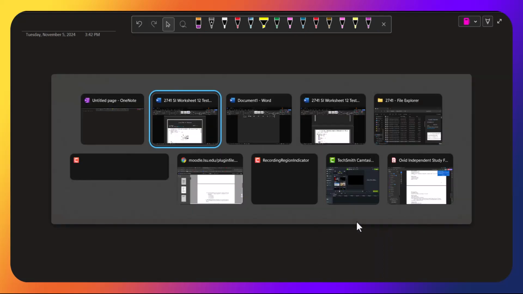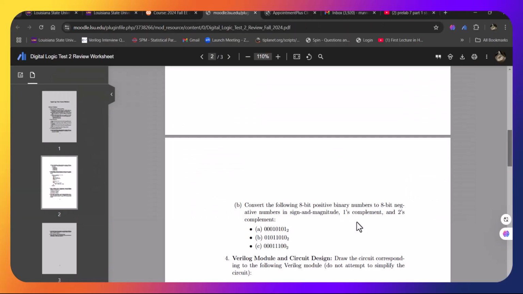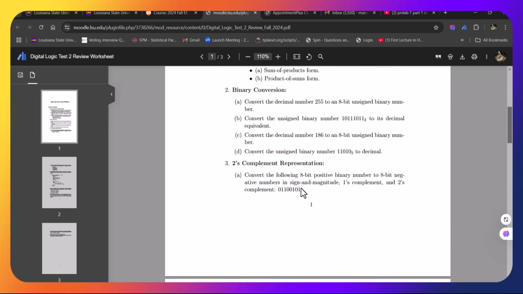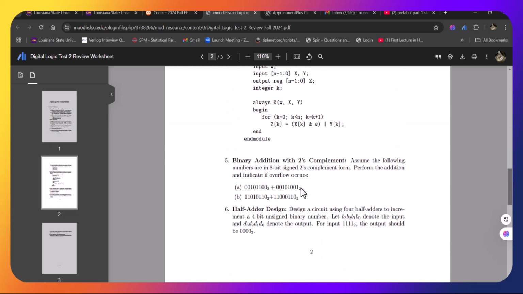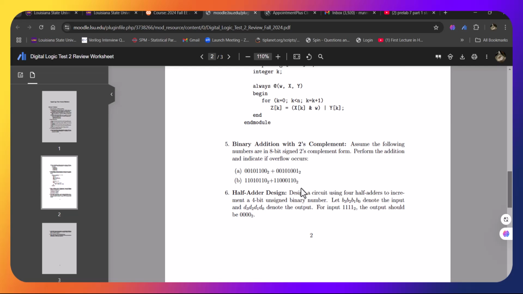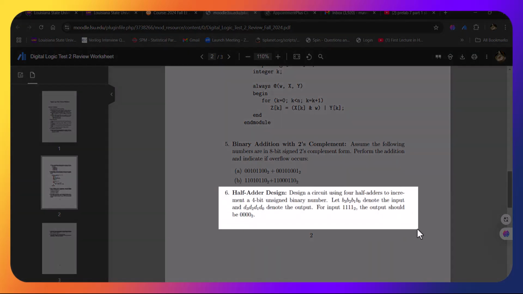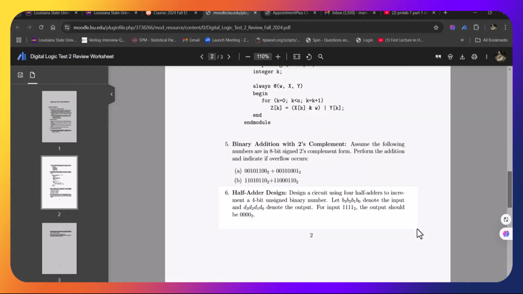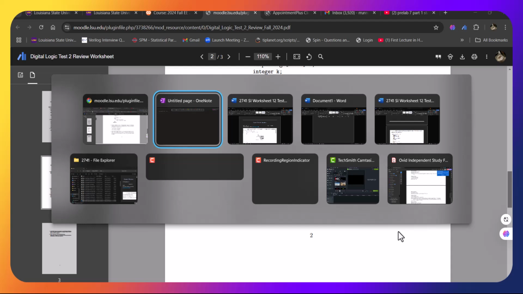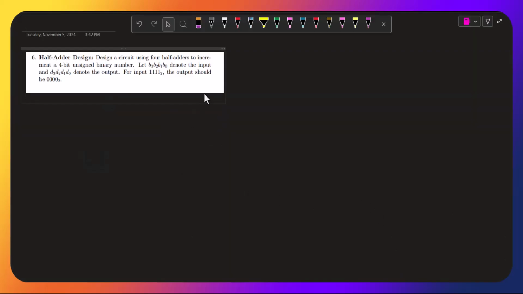So where did I put it? Right here. Okay. So I'm going to start not in order since y'all asked first about the adders. We're going to do that and we'll talk about adders because a lot of times there are questions on it. And I want y'all to take a look at this one.